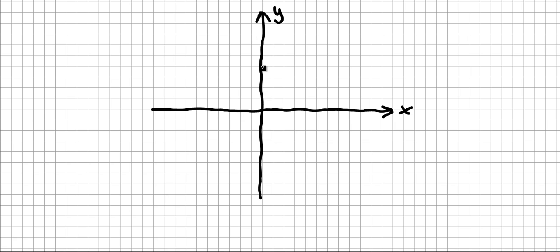Let's do one more. We did this function before, this part, and then we had, I think, something like this.